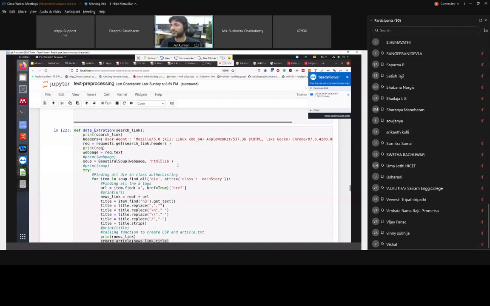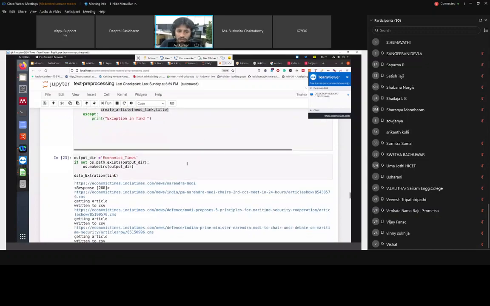This is one example from one website. You can collect financial data from a financial website. You can collect social media data from Twitter, Instagram, Facebook. So according to your research problem, you can collect data and then do all this processing. So this is how you will process the text. Yeah, so that is done.